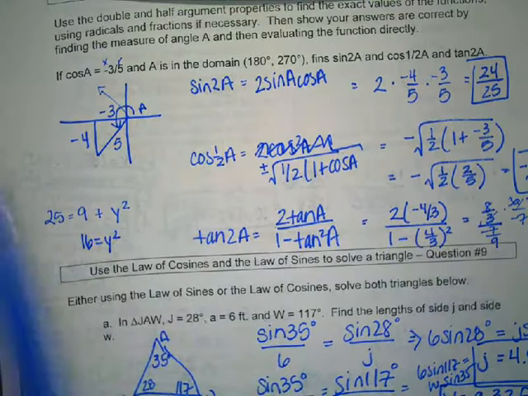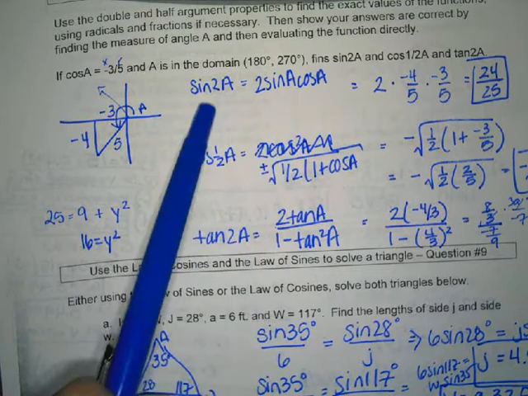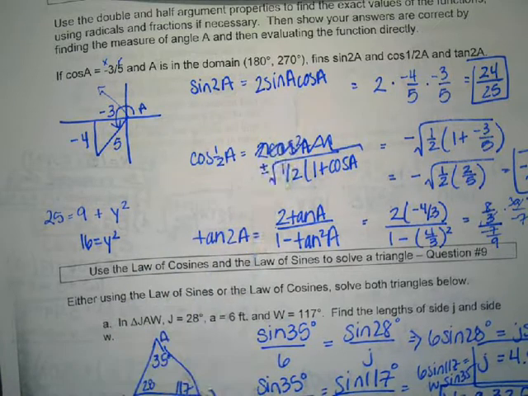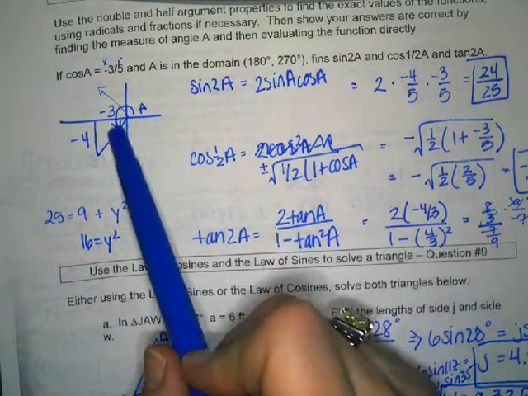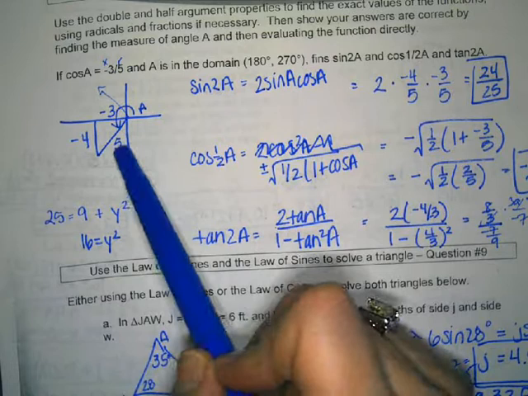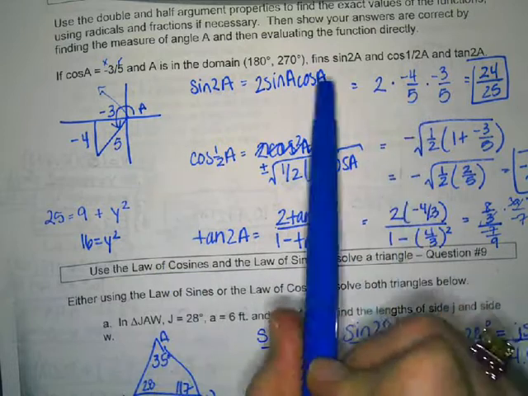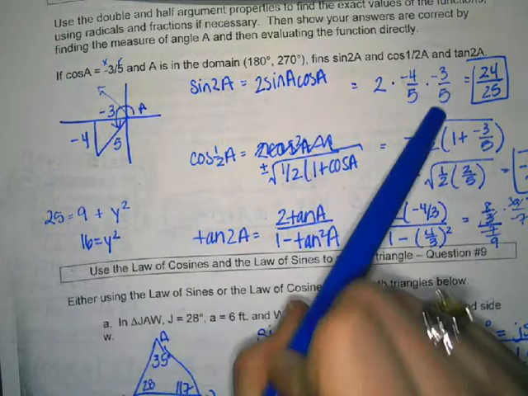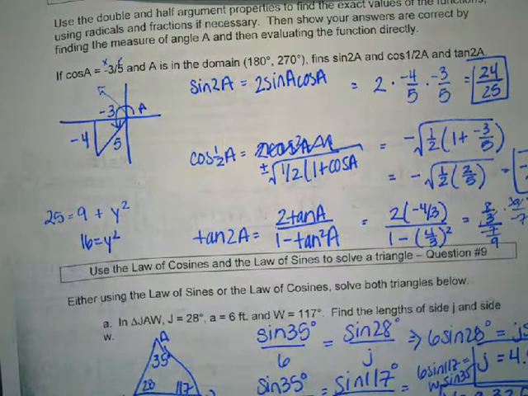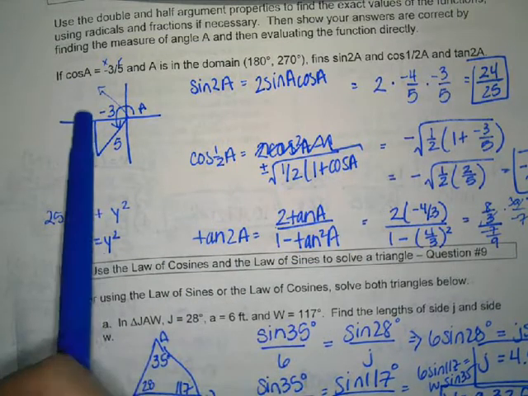Then you have to find sine 2A, cosine 1/2 A, and tan 2A. The first thing I did is find it on my property sheet and write down what it is property-wise. Then I replaced sine A with the value that it represents. So sine of A is opposite over hypotenuse, so -4/5. Cosine of A, they've already given me that value, so I replace cosine of A with -3/5. And I just multiply them together. Here, I picked the negative version because cosine is negative in the second quadrant where my 1/2 angle is.